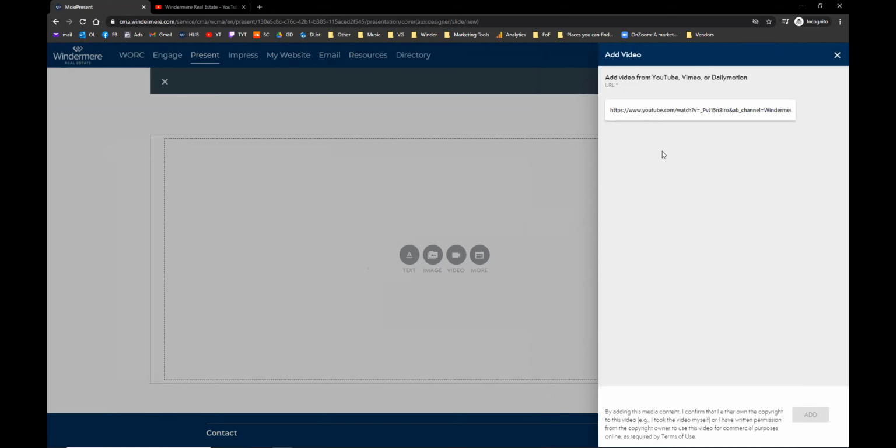Cool. Now, basically, the only thing you need to do is go get the web address of the video that you want to embed, or the URL as it's known. And you have a lot of options here. I mean, you could create your own custom video. You could open up Zoom, start recording, and talk directly to your clients and really personalize it that way. But you could also use a lot of videos that have already been created.